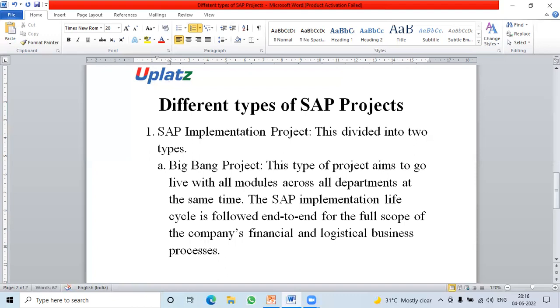So here at one time you implement all total SAP projects. So that's why here one time only you have to go for end-to-end implementation of SAP project here in Big Bang project type.